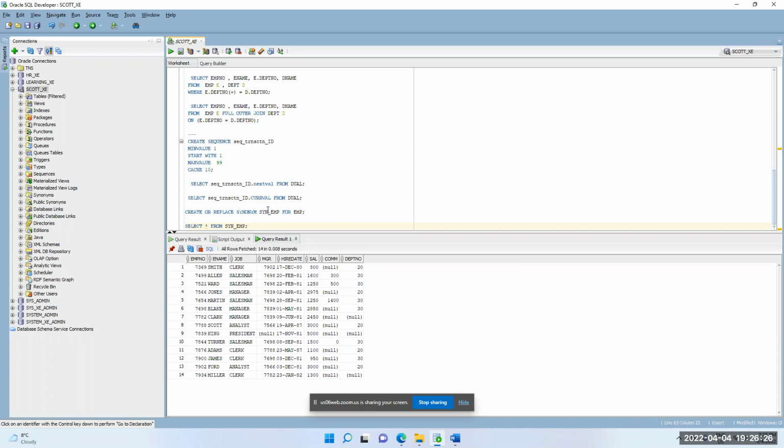One quick question. You just used the syntax create or replace. Does it come together like that, or can we use only create? For some objects we can use create or replace. That means if it exists, it replaces it; if it does not exist, it will create it automatically. Some objects you cannot replace, for example a table. Some objects you can do that. But ideally we use DDL statements again.